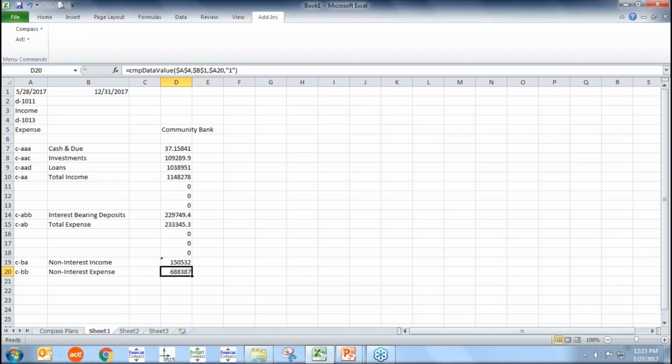So can you use a dollar sign to unlock something and carry it over? Can you drag and drop to the code that you need to? If you have no idea what I'm saying and it just confuses you, go back to that data wizard. It may take you a little bit more time at first, but at least you can be assured for yourself, I am building this the right way, I'm getting the right information that I need.